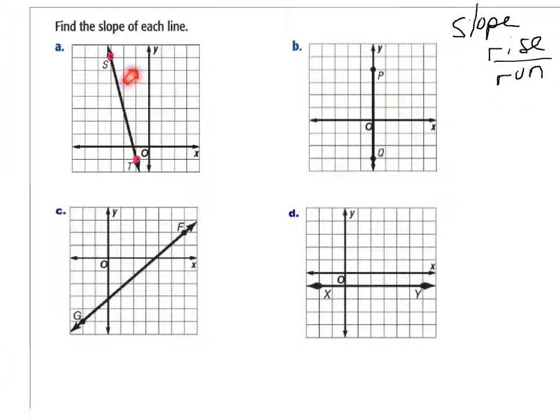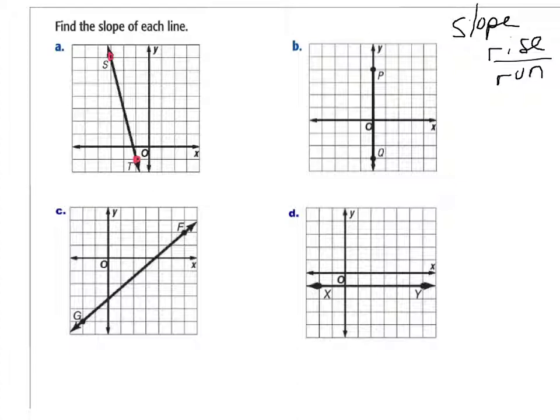if I go up, that's in the positive direction. If I go down, that's negative. Now when I count run, if I go right, that's positive, and if I go left, that's negative. Now you have to be careful. When you graph a point, you graph horizontally first, so you run before you jump. When you do slope, it's the reverse of that. So you have to calculate your vertical distance first and then your horizontal distance.